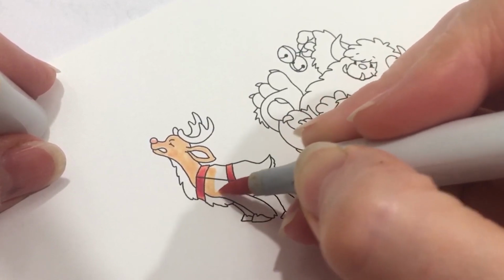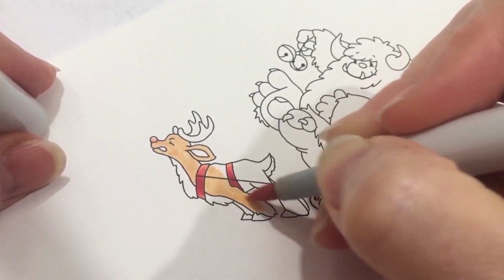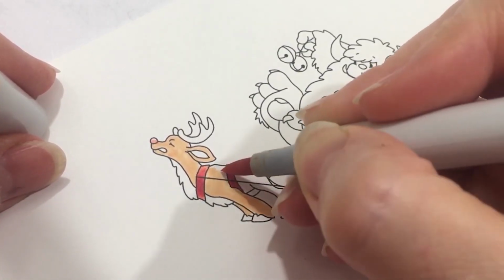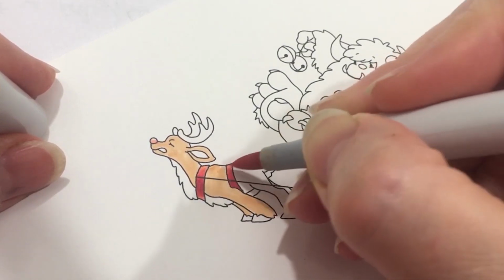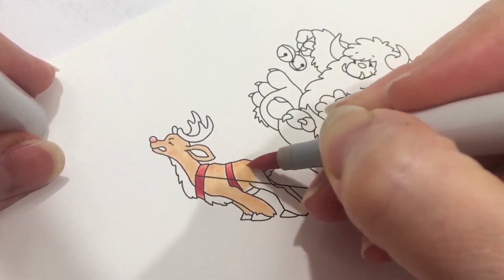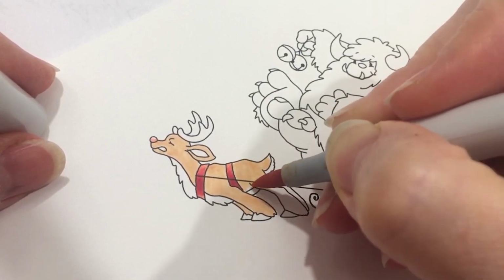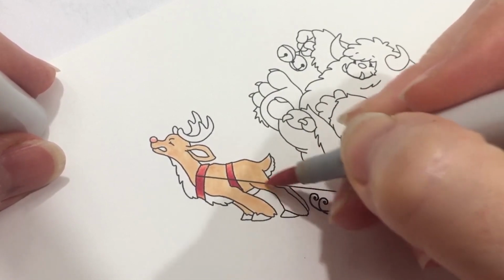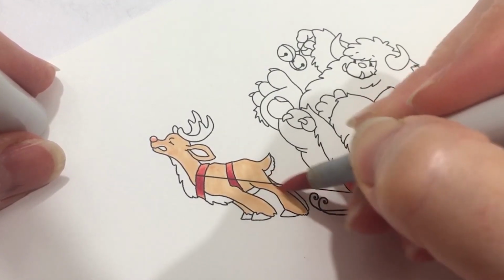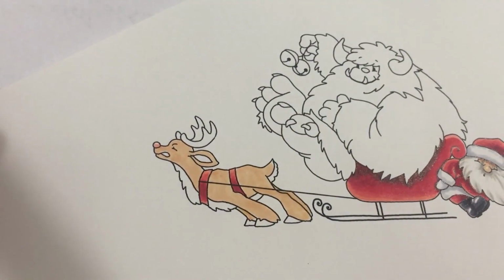I'm not going to put E21 on the chest or under his belly. I'm going to make that a little bit lighter. You can make this deer darker if you want. You can make it a nice dark brown. This is just the color I chose to do for this picture, but it's really up to you. You're the artist. These are just suggestions. This is just what I'm doing.